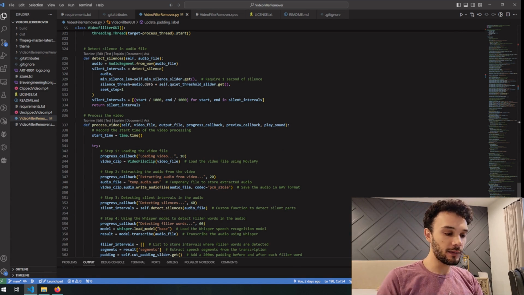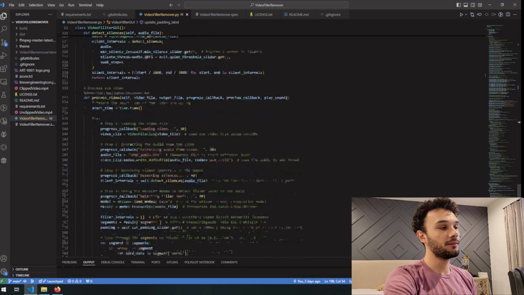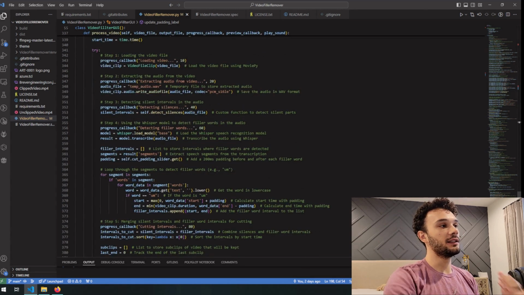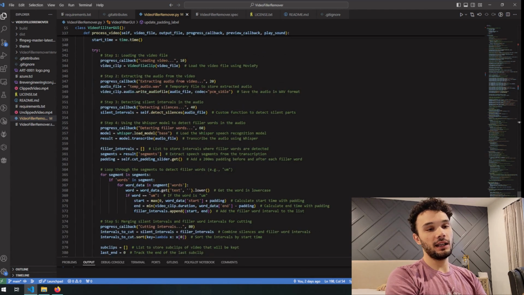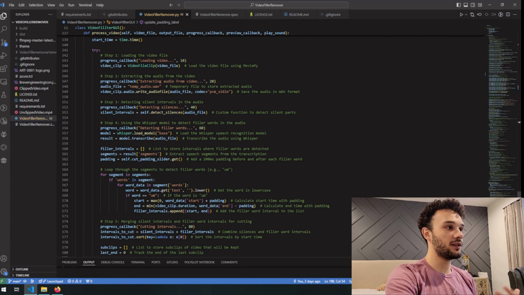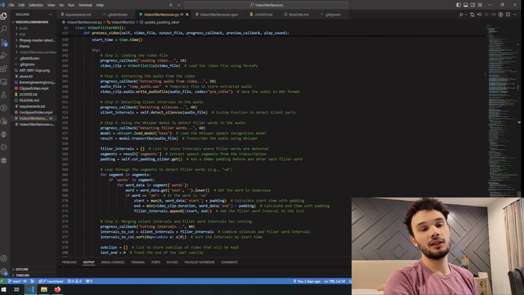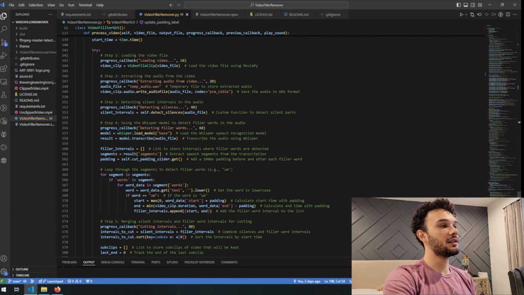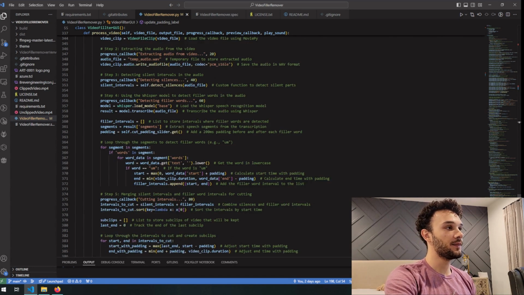It looks at your waveform and detects silences based on the threshold we set before, and it does that using PyDub. The next step is it'll attempt to load in the Whisper model. That is OpenAI's Whisper model that's used to detect words or other variations of sounds. We use just the base model here. There are other models you can use. You can look up the documentation on Whisper. I'll leave a link in the description.